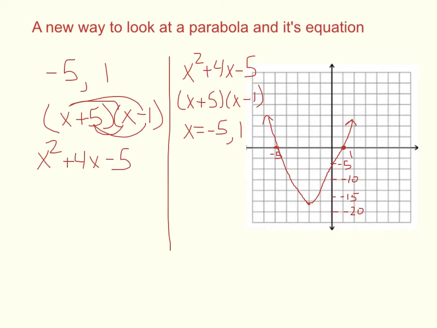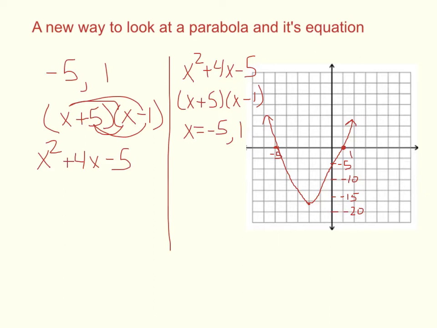Okay, so as we look at this, notice a few things. Our roots, -5 and 1, are right here. And here, our y-intercept is -5, and look, that's what our y-intercept is. One thing to notice on here is we don't know our vertex right now. We know how to figure it out, but we don't know it.